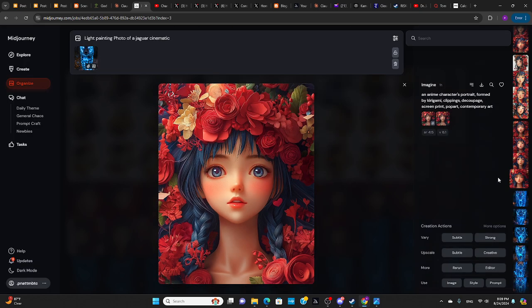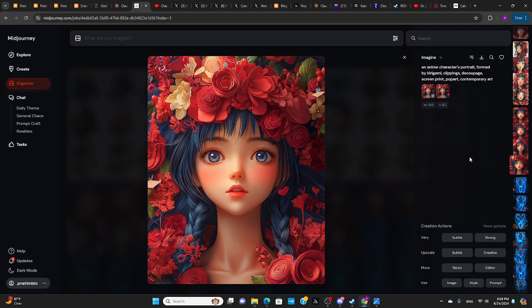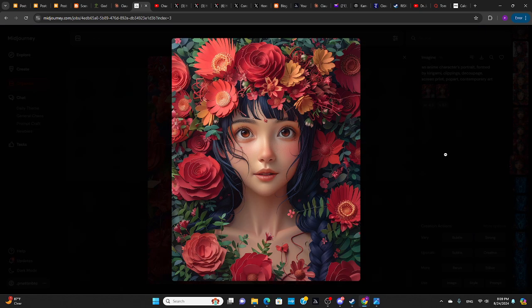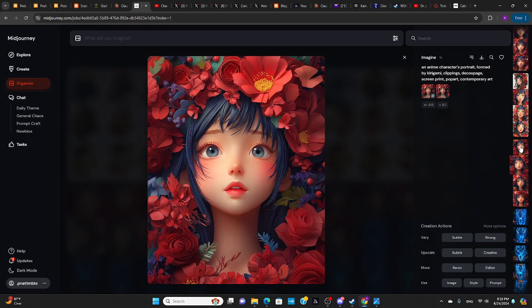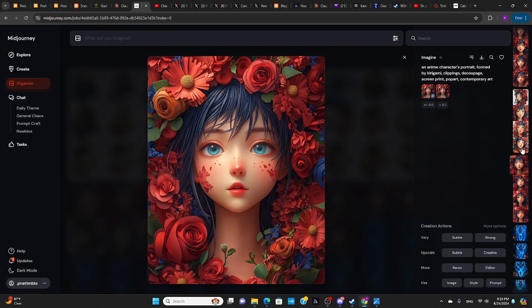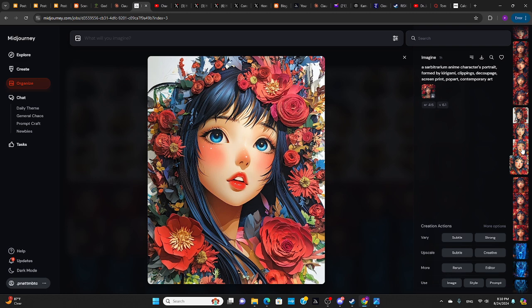And let's see, that's kind of interesting, isn't it? It's still got the old one here. Let me clear this. Okay, there. All right, so I used this image, and you can see that it reproduced it pretty closely. I just wanted to see what happened if I used exactly the same prompt and brought in the style and the image. So that's what this batch is. So they're quite similar.